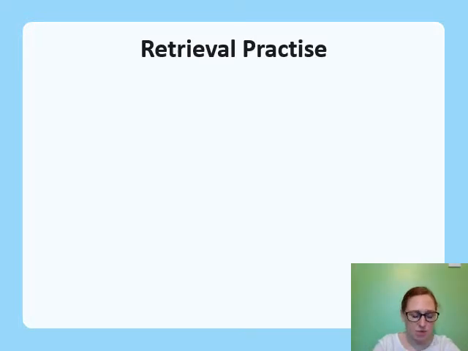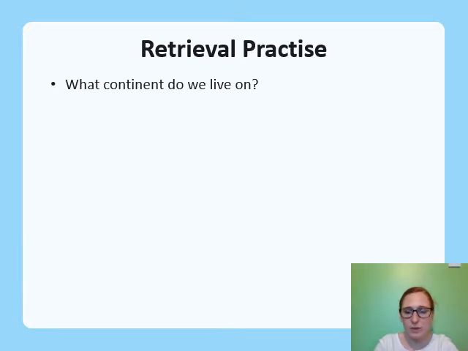Okay, let's start with some retrieval practice. These are questions that you should already know and are mainly based around where we live. So first of all, what continent do we live on? We live on Europe, the continent of Europe. Even though we've left the European Union, we are still part of Europe.